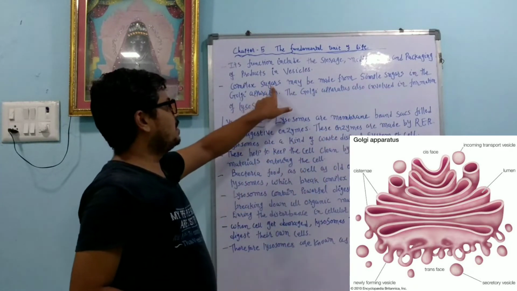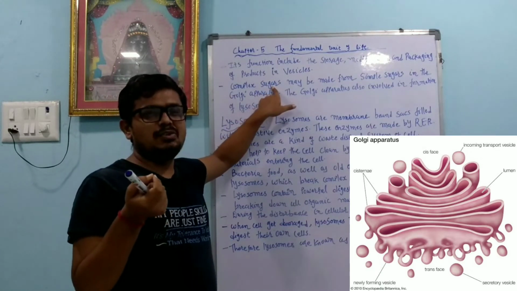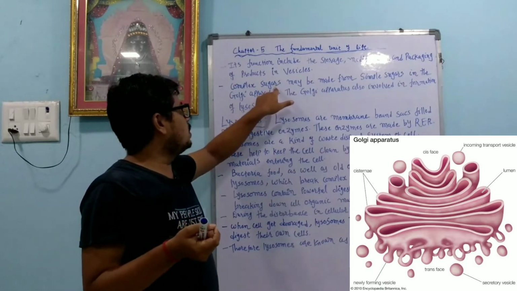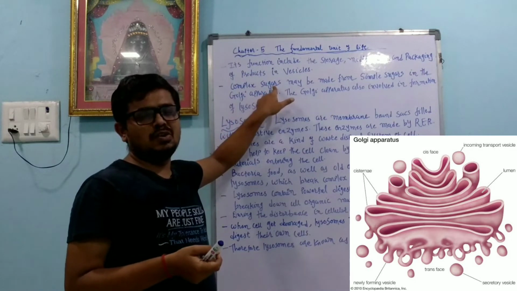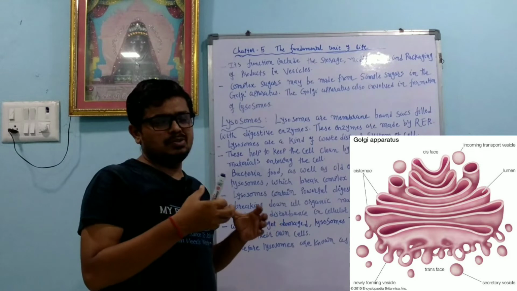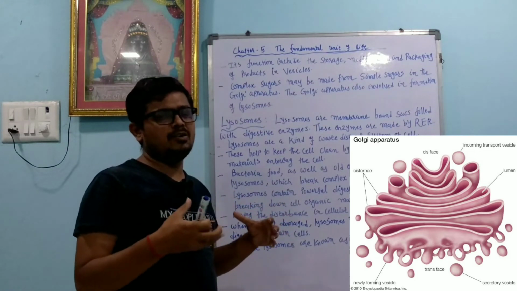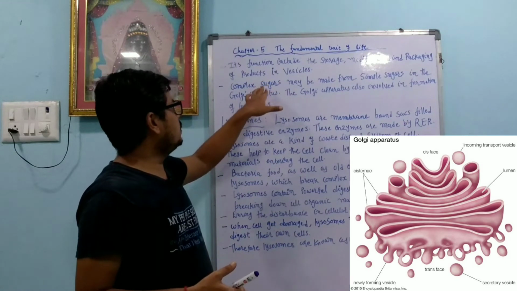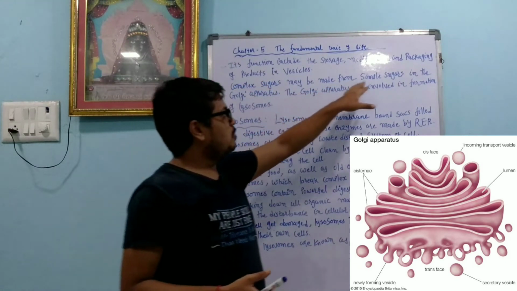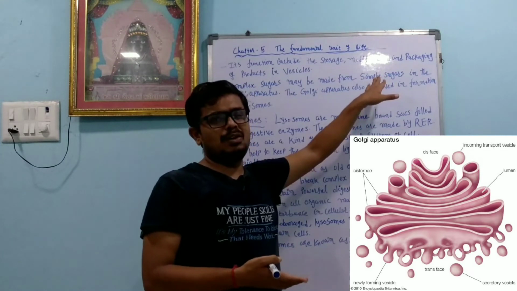Now dear student, maybe you think that sugar means what we use at home. That is not the sugar here. That sugar is called sucrose. Here, whatever sugar is, that is called carbohydrate, or saccharide. It means a long chain of sugar, like glucose or fructose, long chains of carbohydrate. That is called sugar. So complex sugar is made from simple sugar. Simple sugar has so many examples: glucose, fructose, maltose.